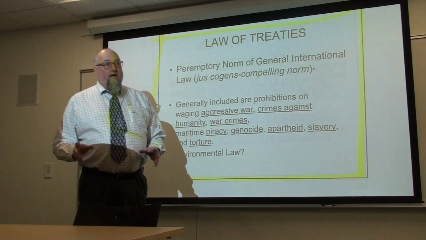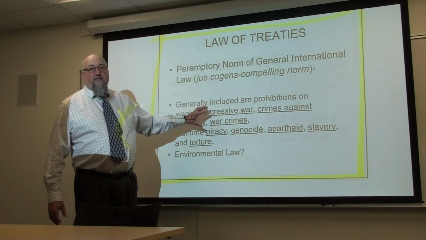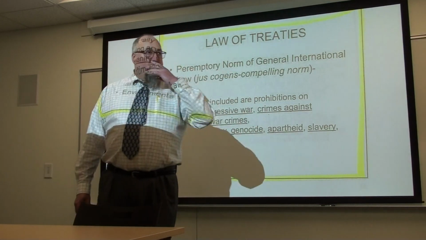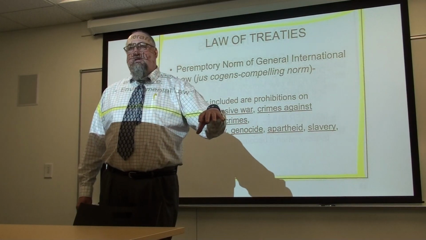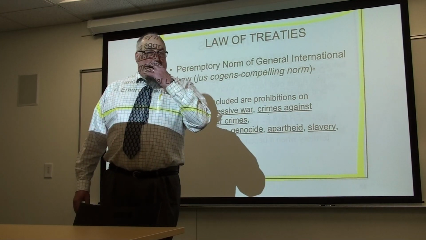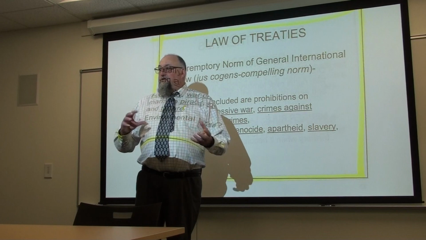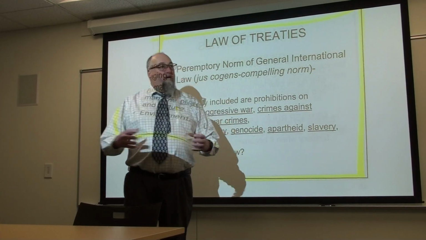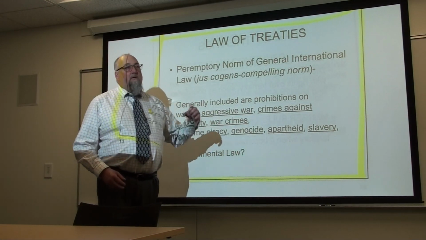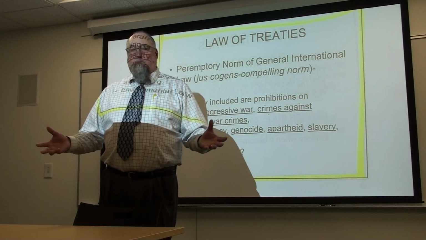Now, later on, we're going to look at the Vienna Convention, which is a treaty that essentially puts into writing this idea that a peremptory norm is the highest form of law, even if a country that is engaged in that activity has not signed a treaty where they agree to prohibit it. It's also used to say that if countries enter into a treaty between themselves where they agree to engage in these types of activities, that treaty is void, even if otherwise historically it would have been normal.